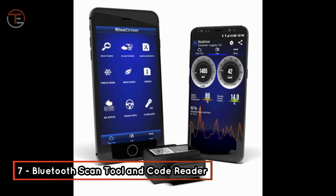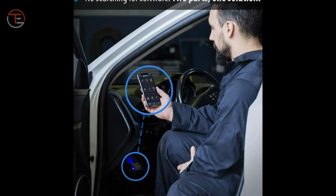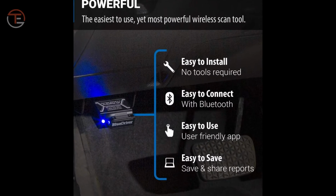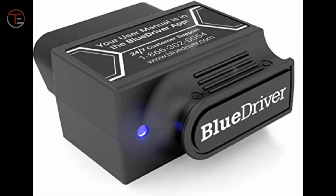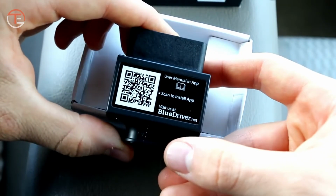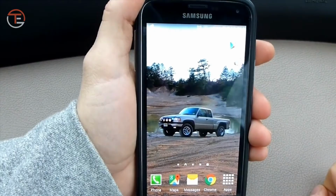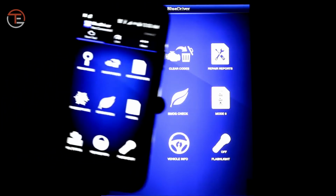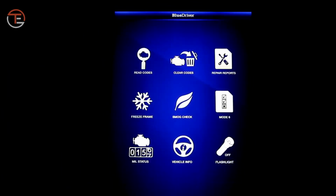Number 7, Bluetooth scan tool and code reader. You have most likely not heard about this car gadget before. However, this does not mean that it is not a useful tool. In fact, you will find out that it can make your relationship with your car a lot easier. The Bluetooth scan tool is a small device that does diagnosis on your car, but in a faster and more effective manner. The device also breaks down the manufacturer code for you and suggests some more information that is related to the problem your car is facing. It helps with things like symptoms, testing, costing, and also gives reminders when it notices a need for car maintenance and servicing. Some of the best Bluetooth scan tools translate whatever problems your car is facing into basic English, so you easily know what to do and how to fix it, instead of touching everything and hoping something works.